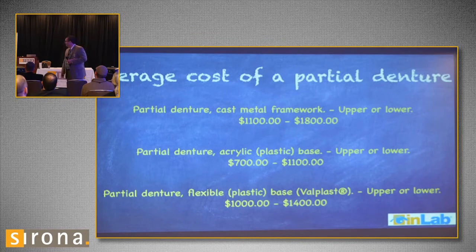But nonetheless, look at the cost of a partial denture. Cast metal framework, $1,100 to $1,800. So now if I'm doing three teeth or more, we're right up there. Acrylic base, $700 to $1,100. Flexibles, Valplast, $1,000 to $1,400. So it's a reasonable option for people that are missing teeth.